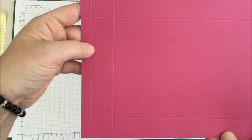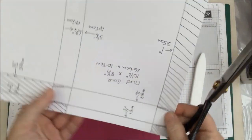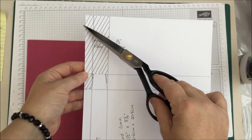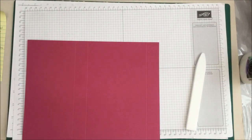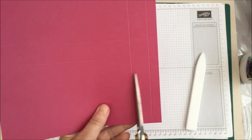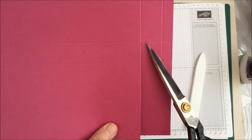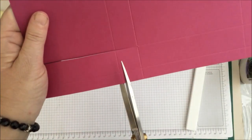Then we are going to cut these two bits out and notch them too. Just in case you can't see too clearly, that's what we'll be doing. So I'm going to start with the half-inch this side, and then we've got the one-inch. I am going to cut this all the way down to that second score line, and I am then going to turn it and cut that bit off. I think that's the best way to show you.